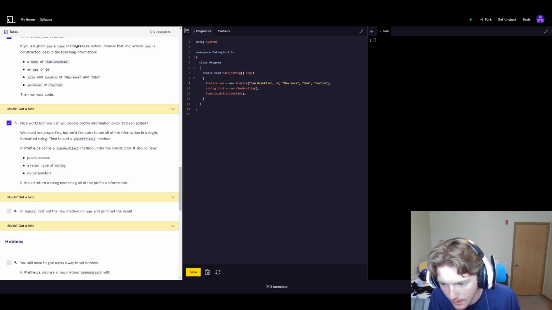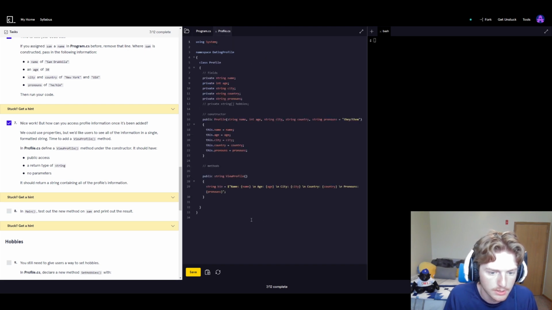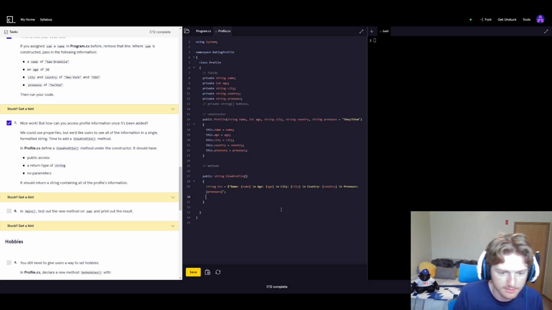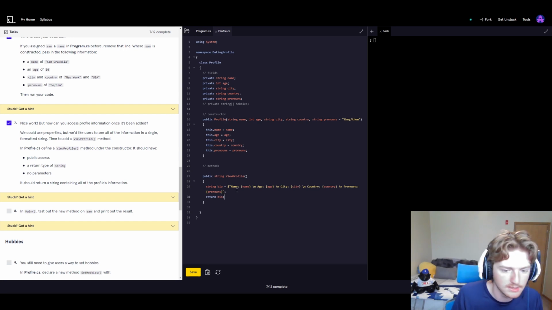And then, that's what I'm doing wrong. In the actual method here, we have to have a return statement. So we should return bio, right? Which makes sense. That's an easy fix. Obviously, if we have a return, we should have a return statement.